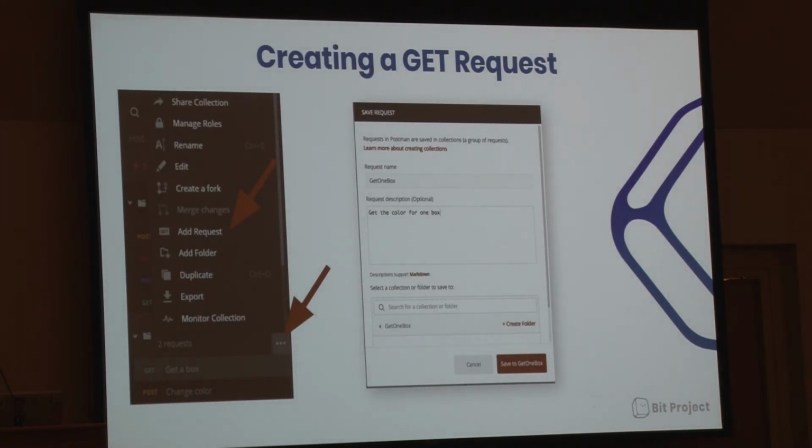So now, if you have your collection all ready to go, you should click on this collection and look for the ellipses icon in your collection, and basically click on that. And what you should do is actually make a GET request. You can follow the arrows, and you should see that window on the right side. And you can let us know if you have trouble with that.